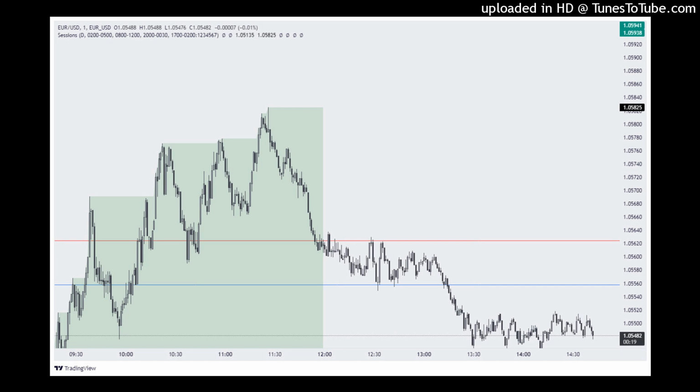Because on a daily time frame, there is no reason to come back below here because we're already coming off of a weekly fair value gap. There's no reason to come back lower than here because we're already coming off of a monthly fair value gap. So the daily is in context of the weekly is in context of the monthly. And the 4 hour right there, that is where you need to be aware that you're not getting trapped right there. You're waiting for the daily fair value gap right there.